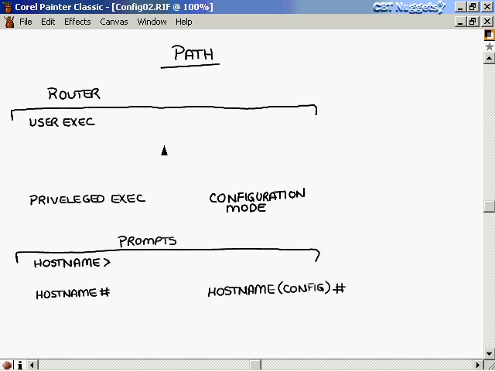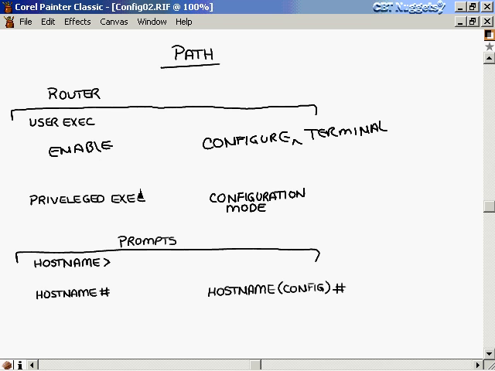The first thing we're going to do, if you recall from an earlier nugget, we talked about the different levels within the IOS, and they were exec levels. We had a user exec level, and this is what you run into as soon as you log into the router. Then, once we typed in the enable command, we moved into what was known as the privileged exec level. Once we're here, this is where we can make a lateral move into the configuration mode. How we do that is we type in the command configure terminal. We are going to configure from our terminal. Once we do that, we are in the configuration mode and ready and empowered to make changes.